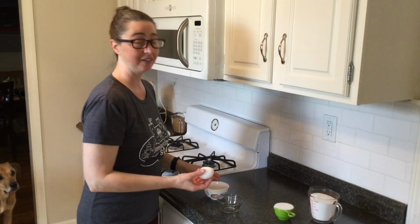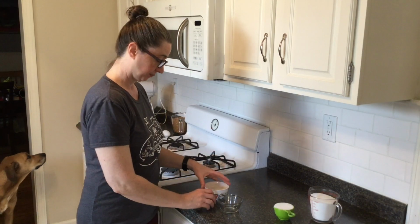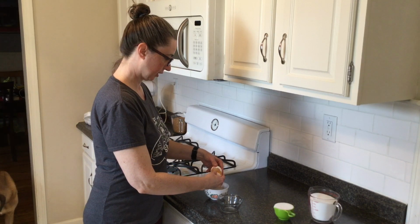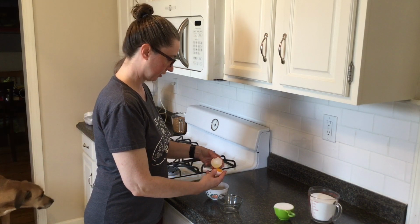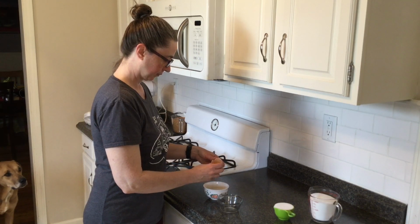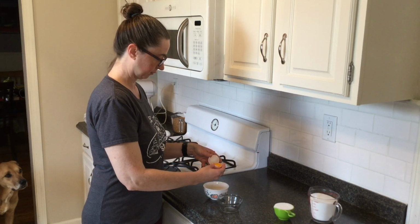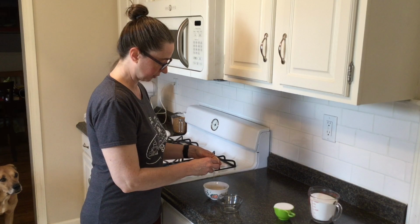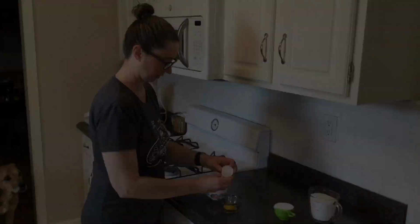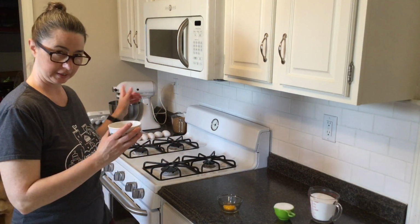All right, the easiest way, unless you have one of those fancy gadgets to actually separate an egg, is to break it in half and then just move the yolk back and forth until you have the white completely separated. And let's face it, that wasn't beautiful, but it gets the job done. Because the more white you get, the more meringue you get, and the meringue is the most delicious part. Close enough.